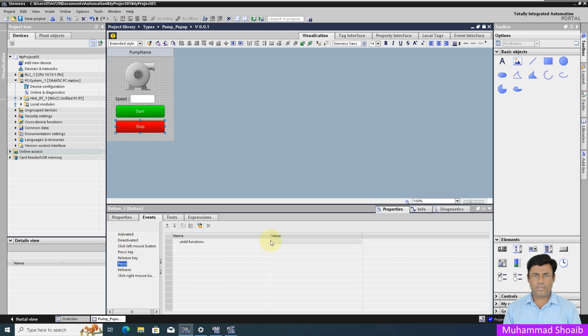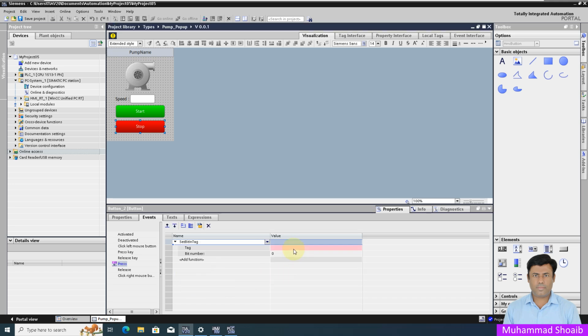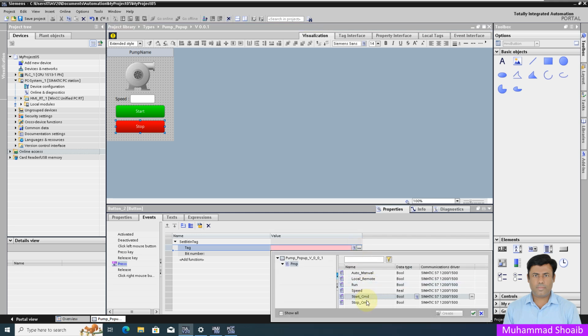Once the button is pressed, we'll add the function set bit in tag, and this time we will select the stop command tag.